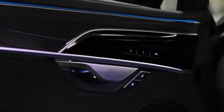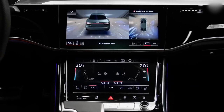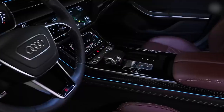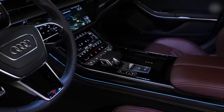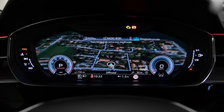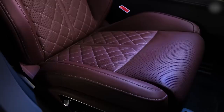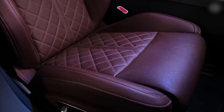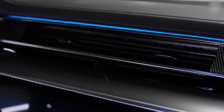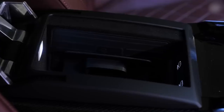It looks cool, it's minimalist, and quality is exceptional. You've got the infotainment screen here which is fairly easy to use, with Apple CarPlay and Android Auto. You've got your climate controls here — not quite so easy to use, but it's all okay. There's a lovely digital driver's display. The tech on board just doesn't feel quite as futuristic as some rivals. The seats are lovely — these are the upgraded sports seats and they're very nice. You've got decent storage, big door bins, wireless charging, USB-C ports, and cup holders.